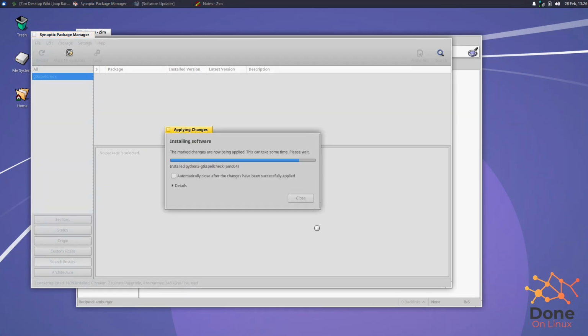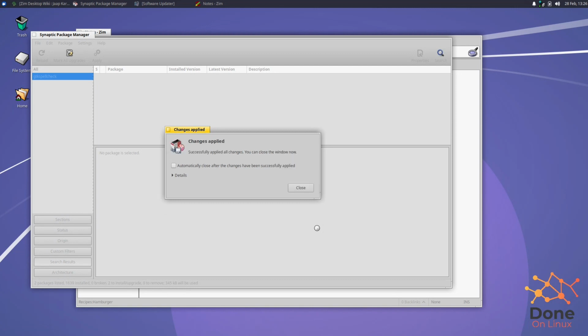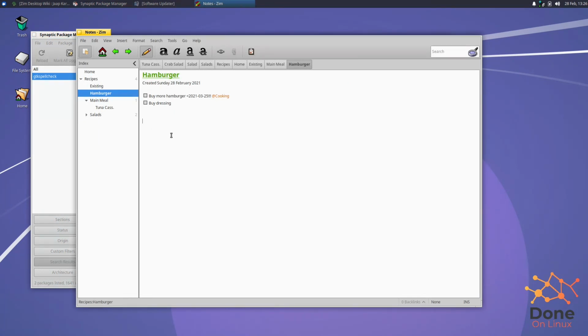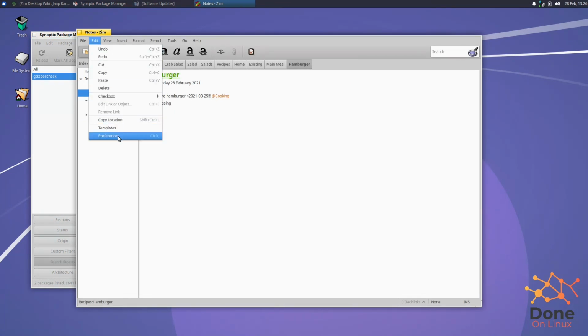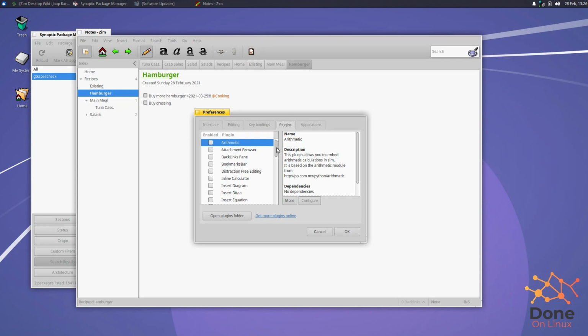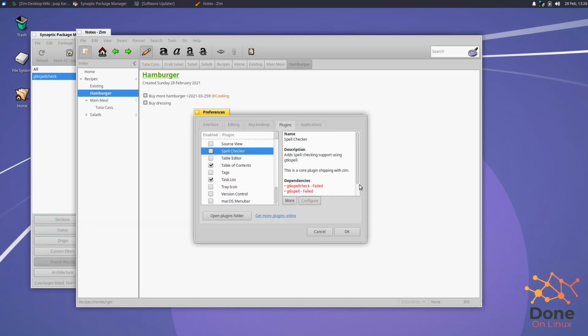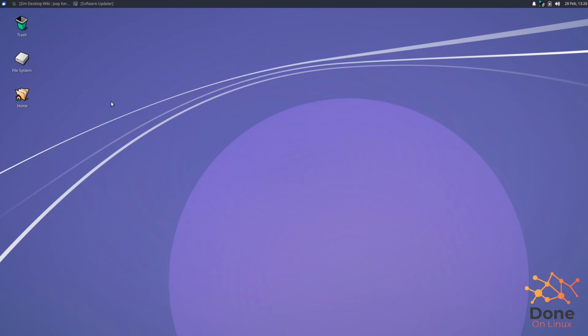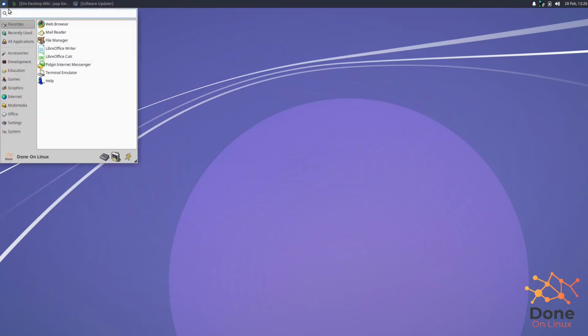And once that's done installing, we'll go ahead and return to the Zim Wiki application, and we'll take a look and see if that dependency now has been resolved. Scroll down, select spell check again. It still says failed. What I'm going to try now is closing the Zim Wiki, because maybe we need to close it.